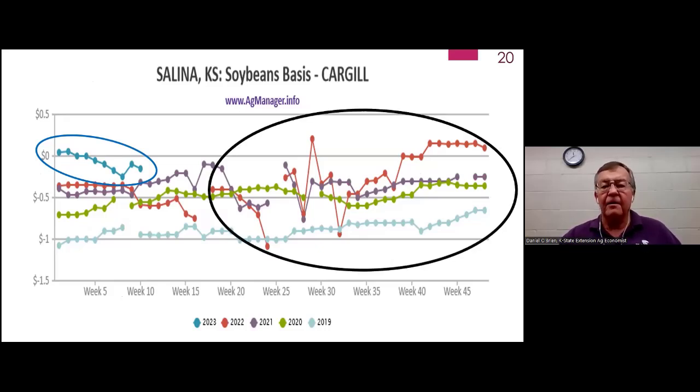And wow, for our eastern Corn Belt friends, when the Mississippi River system started to have its issues, we started to see our basis jump all over the place. When people couldn't get soybeans out of the eastern Corn Belt, they were coming to us. So these are elevator train bids. This happens to be Cargill, Salina, so hopping around all over the place. Are we filling trains or not?